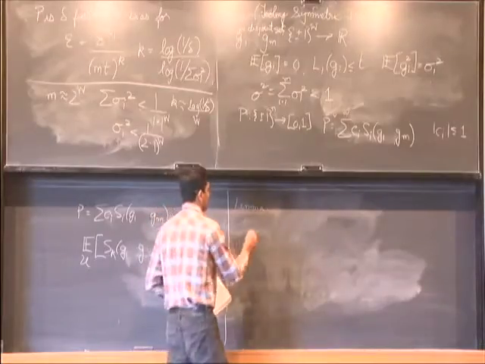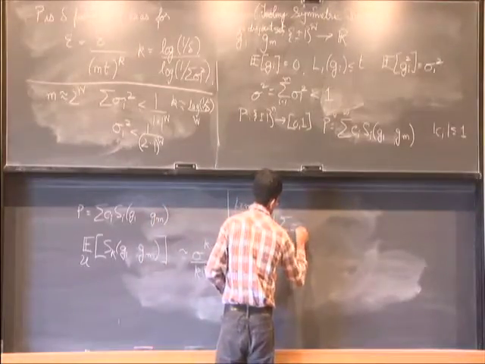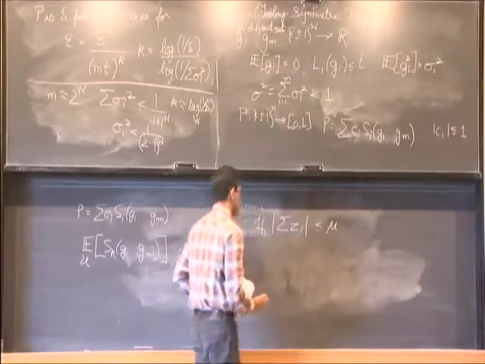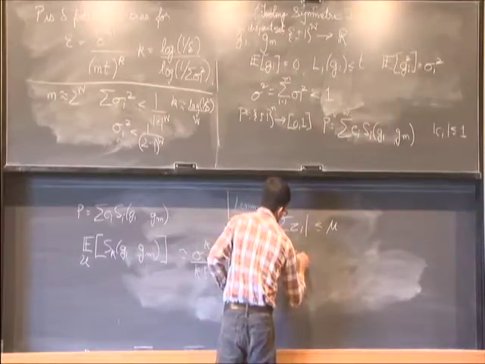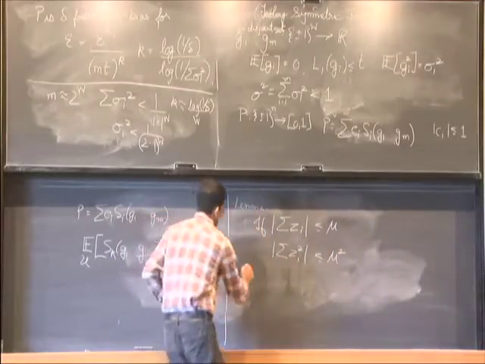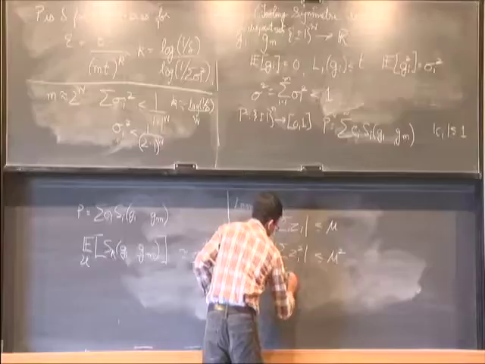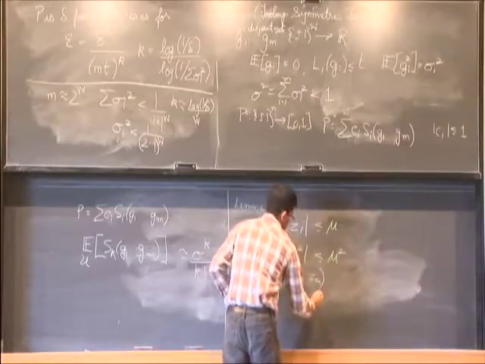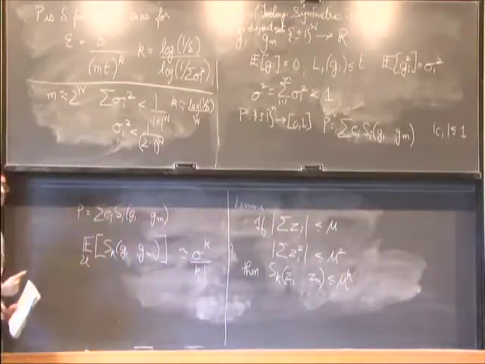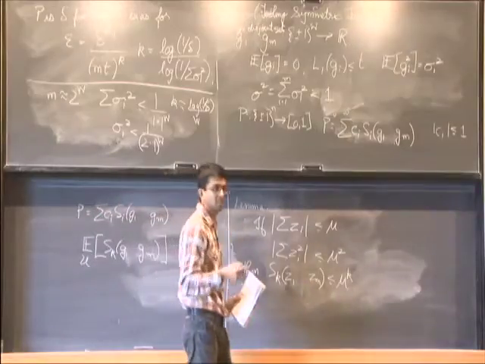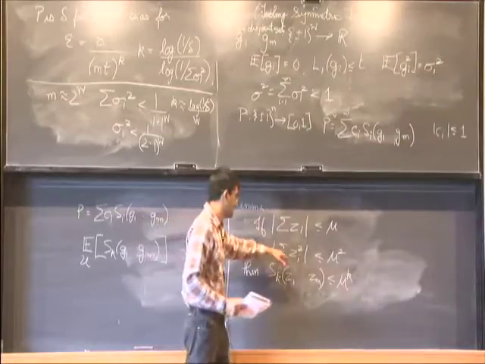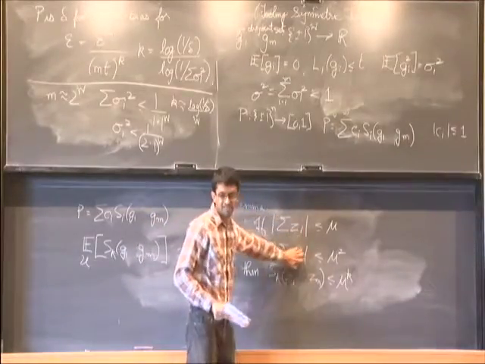Okay, so here is the lemma. If the summation of zi's is small, this is S1 in absolute value, and if the summation of zi squared is small, like mu squared, then I claim that the kth symmetric polynomial in the z's can be bounded by mu to the k. It's slightly different from the statement I promised you, which is if S1 and S2 are small, then everything that follows is small. But really, these are more or less equivalent, as we'll see, because S2 is really this thing squared minus this thing.